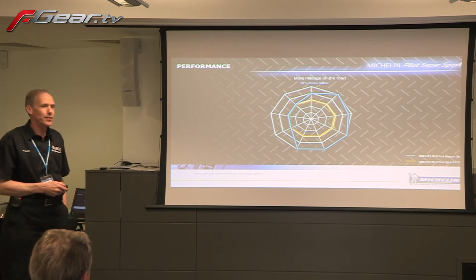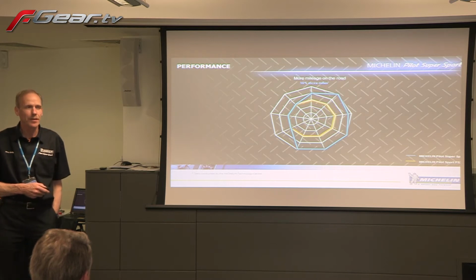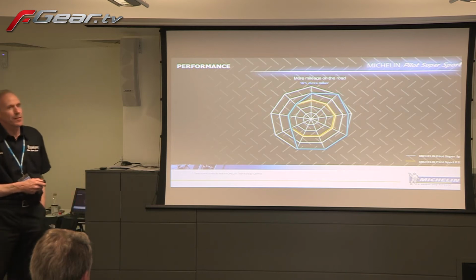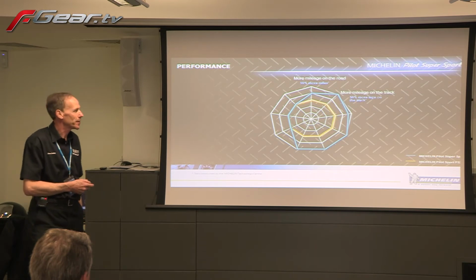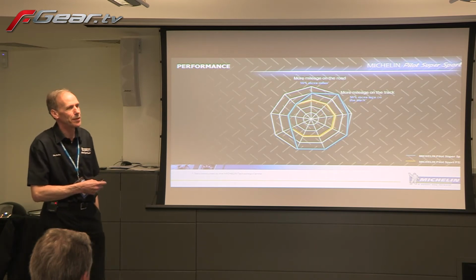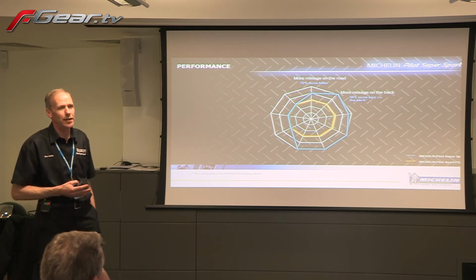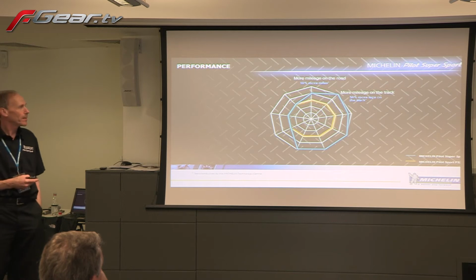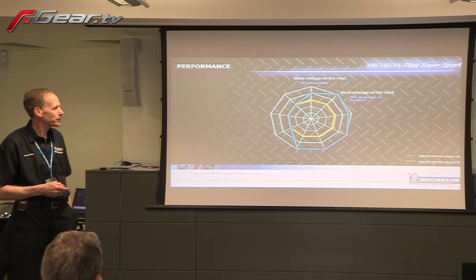So in terms of mileage on the road, it's 10% greater mileage we're expected to see in normal road driving. So it's a significant improvement there. Probably for the drivers who like to go on tracks like we're going to do this afternoon, the track mileage is going to be significantly better. So we reckon 50% more laps if you're driving on tracks. So for the person who drives a high performance car, maybe doing the odd track day now and again, this should be a really good tyre. With the wear is much reduced in the shoulder area compared to some other tyres.